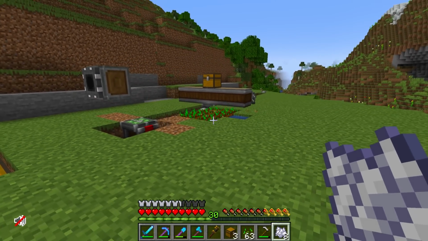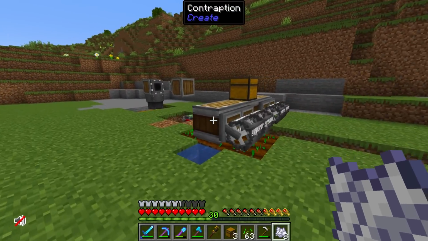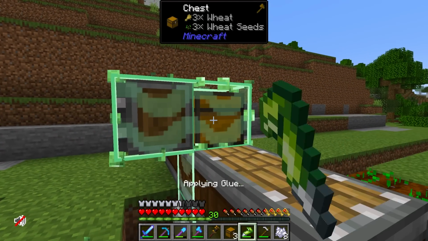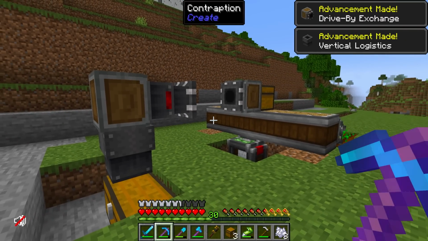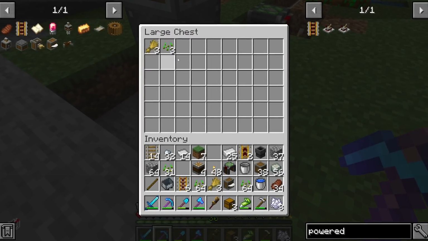Let's flick the lever. It did. I think it did collect it this time. It didn't end up on the floor. Oh, I forgot to glue the interface. Now it should. Oh yeah, we got the advancement. And nice, there's wheat in the chest.